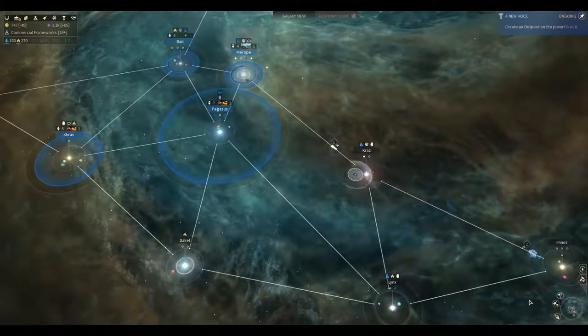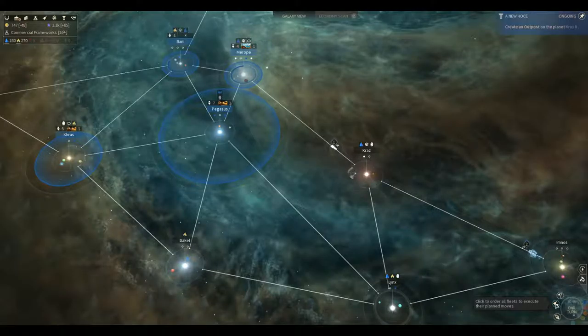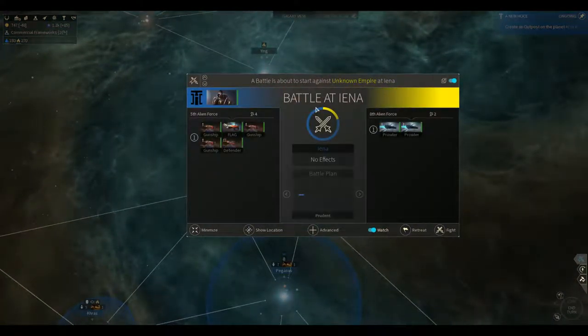So in the meantime, we're going to go along, we're going to look at what turn we are on here. I can't see, my recording software is in the way. That thing, man, it gets in the way, but I need it. So anyway, whatever turn we're on, 46, I think, we're going to move the fleets. So our fleets are moved. We're up here in the battle zone at Iena. And speak of the devil.